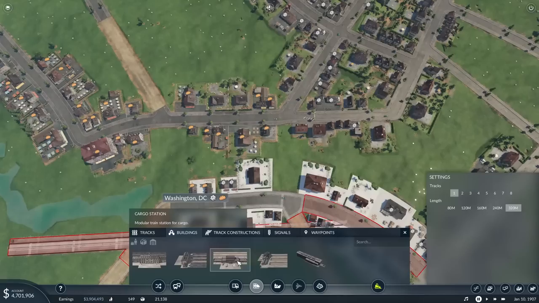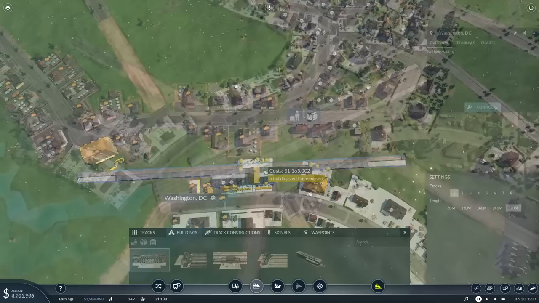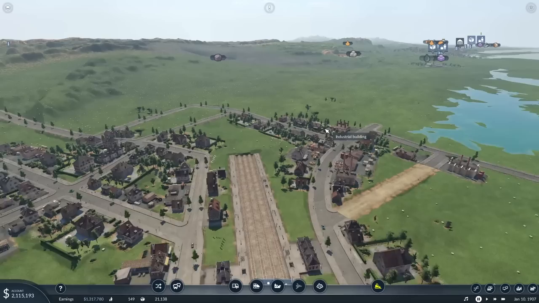Or should I do it as a passenger? The passenger building's a lot smaller, so I can squeeze it over a little bit easier. So we've got the cargo. We got a bit of a passenger section, so it works both ways. I now need to navigate the train traffic out, which is going to be fun.